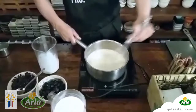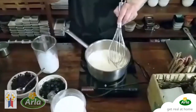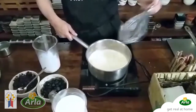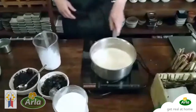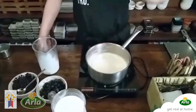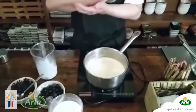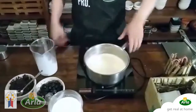But we're gonna put a twist on this. A twist of putting miso butterscotch and of course some blueberries. Again, for the Christmas holidays, this is nice and easy to make. All you have to do is make the panna cotta, set it in the fridge for about a couple of hours. Once it sets, we put on the miso butterscotch on top, and then top it off with the blueberries.